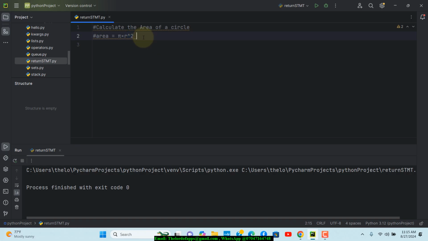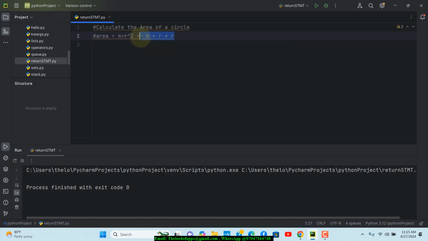If you want to translate this a little bit more, you can do this. This is going to be your pi. I'm going to copy this sign of pi and put it in here. Then the next thing you do is multiply that pi by your radius. So this is going to be radius, multiplied by radius again. This is just how the translation is. So assuming that the radius is actually 5, it simply means that you are going to multiply 5 by itself. That's just what that is.